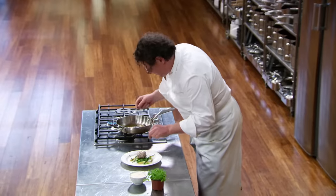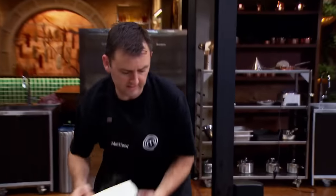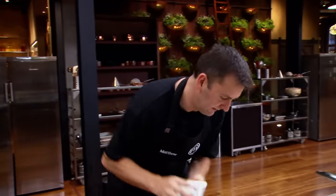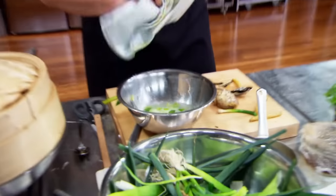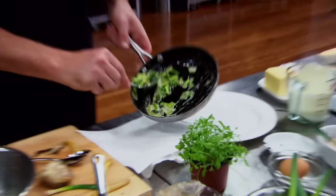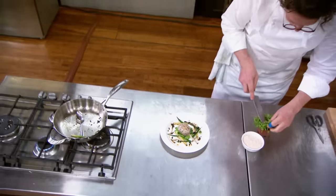Add your mushrooms. Keep up, Marco's almost finished. He's going to finish in a second. You need to get it done. You have to get everything on the plate, get all the elements. Yes, Marco. I can't believe Matthew's replating. It is a huge risk. Add your truffle and a little bit of your juice. The challenge ends when Marco finishes plating, and it looks like he is seconds away. Matthew could end up with nothing on his plate. All the elements. Come, Matthew. Get on the plate. Finish with parsley.